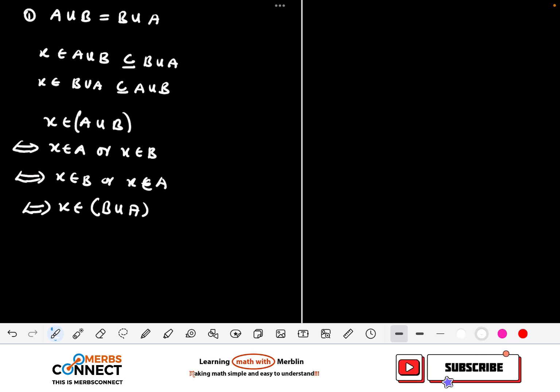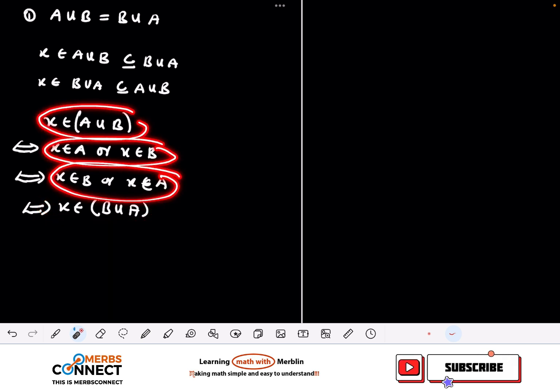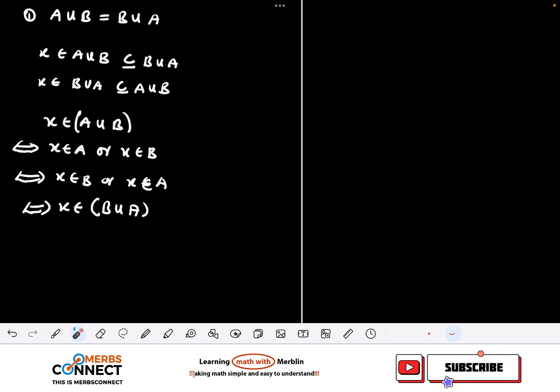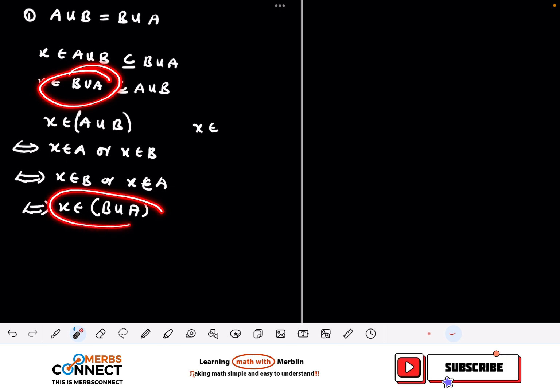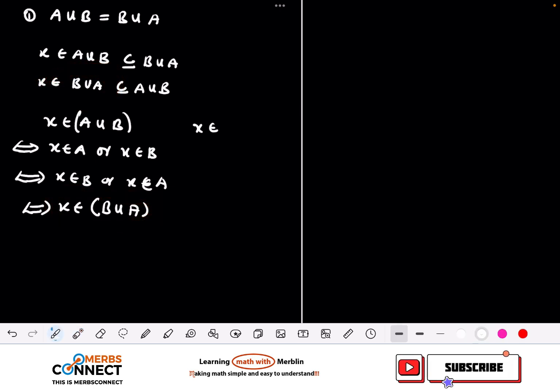If I use the if and only if, it reverses it, because if I want to prove that this is equal to this, you can see that it's just writing this one first, followed by this one, followed by this one. It's just bringing this one on top. So if I want to do that, I'm going to write this one first, because I want to prove from that place first. So I'm starting with this one, and this one is right here. So I'm going to have B union A, right?